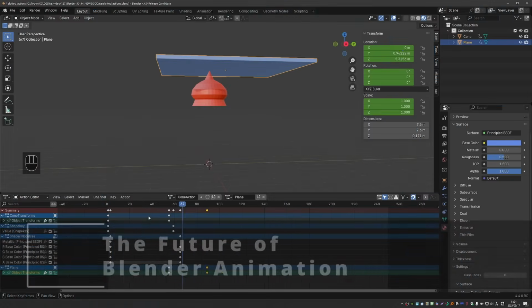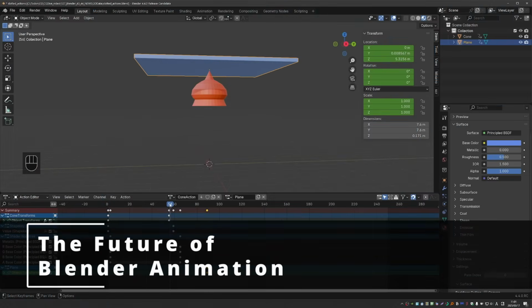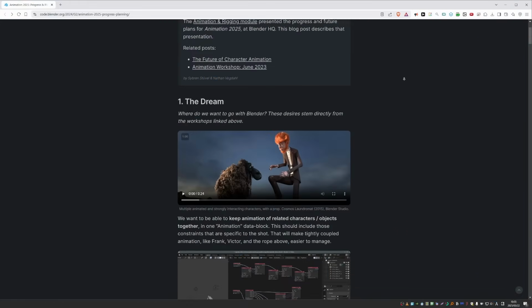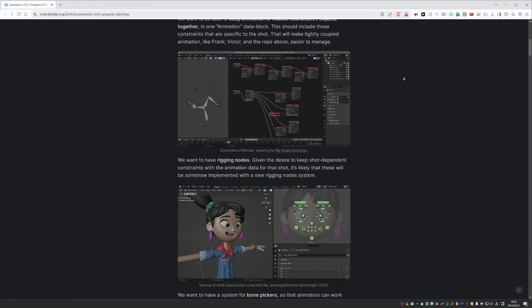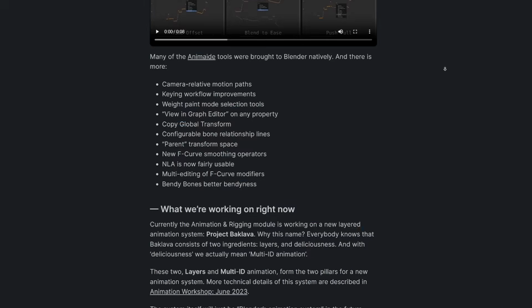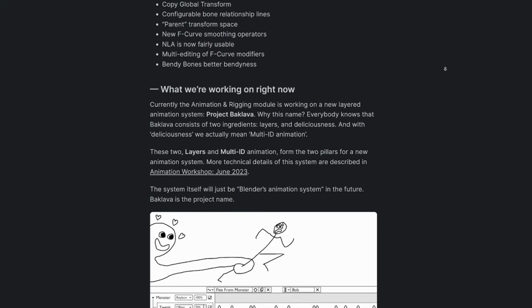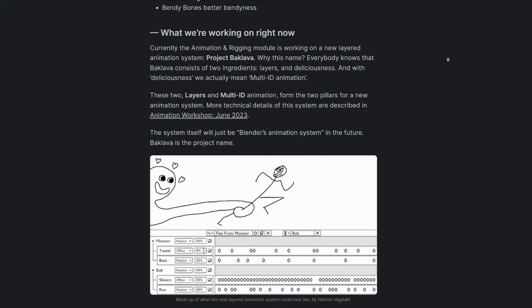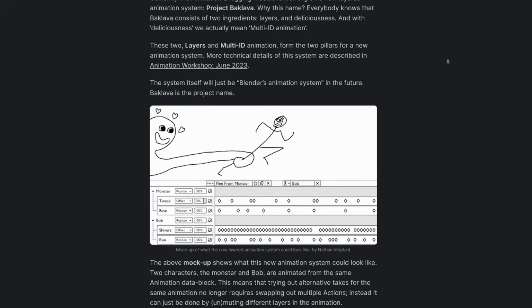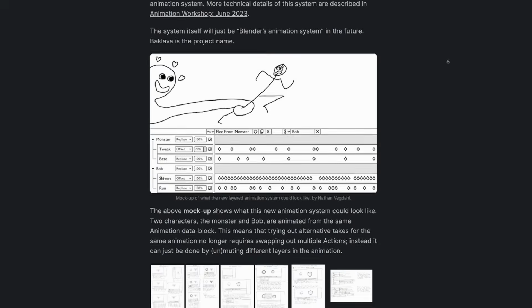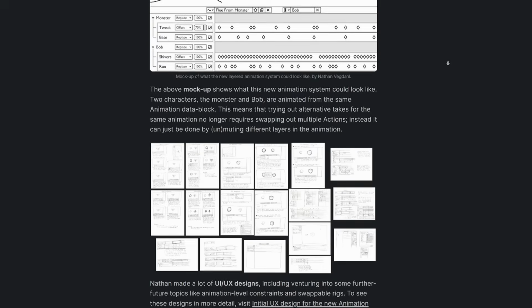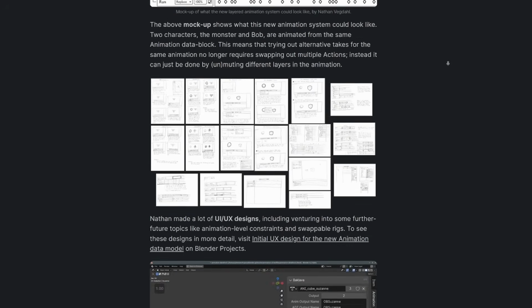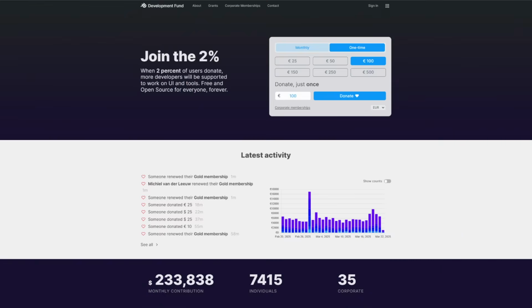So slotted actions is a great new feature in itself, but this update is also paving the way for other new features that will come in the near future. The big one to look forward to is a whole new system for animation layering that will improve or maybe even replace the old and somewhat clumsy NLA editor. So there is a lot of development happening under the surface that the developers are not getting enough credit for. So once again, let's appreciate what they're doing and maybe consider donating to the Blender Fund.